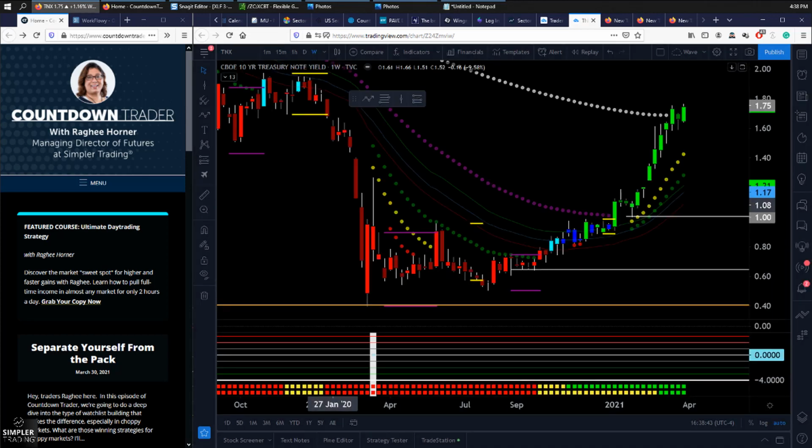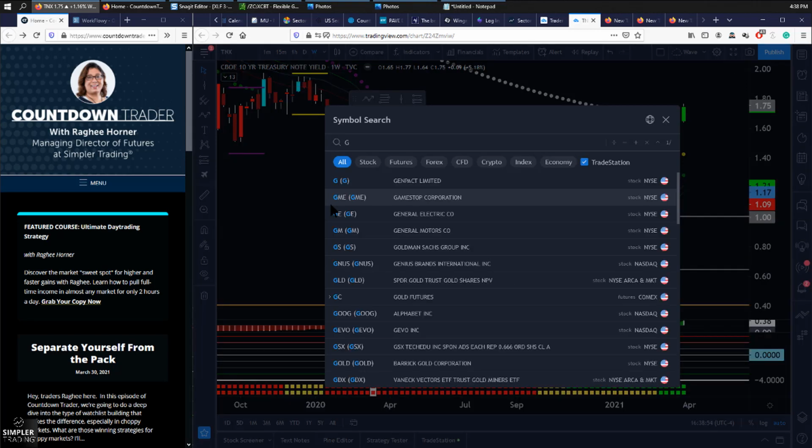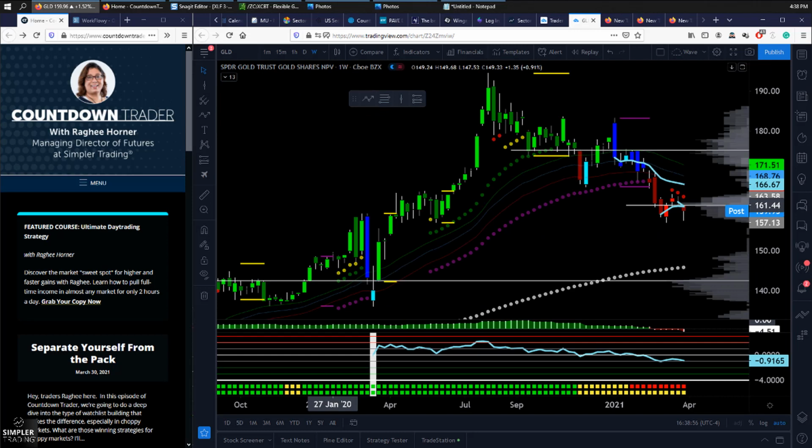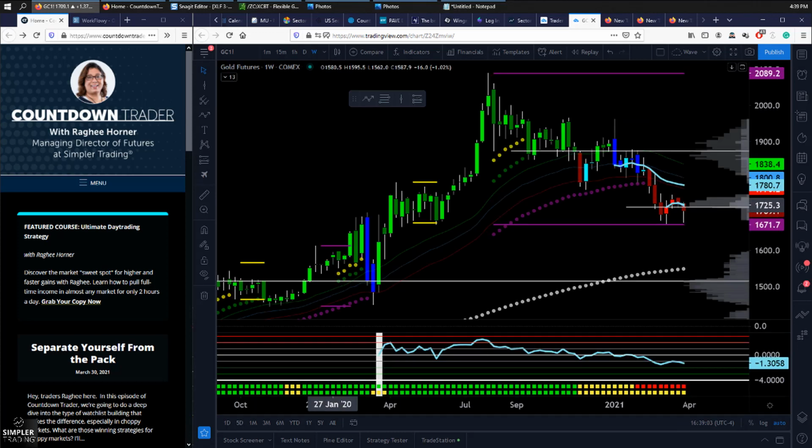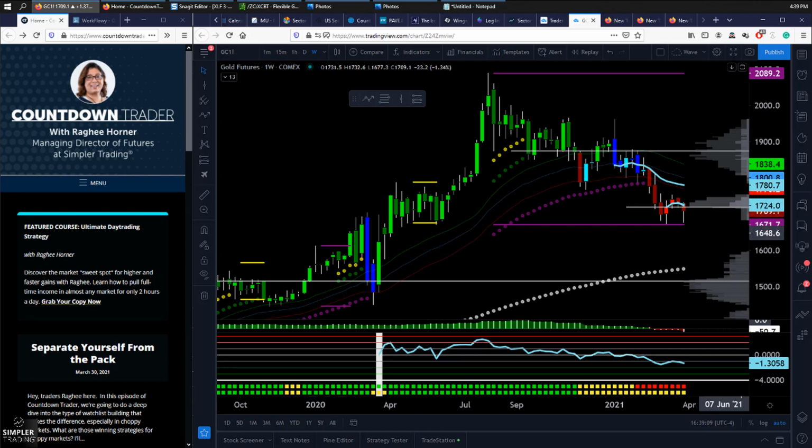But as we see these overall, slightly longer term trends, in the 10-year note heading higher, that is going to suggest that real yields are also heading higher. And if real yields are heading higher, we're going to continue to see gold head lower. And I've been just looking at the ETFs of the TNX, the GLD, and the SLV. So I'm really not that interested in gold. I know it kind of based a little bit here. I think it's interesting to look at the weekly, this point of control, and this Darvis level.